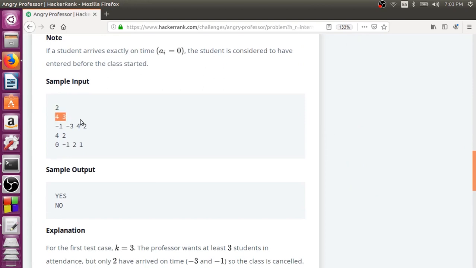First, with the first input, he's going to pass the strength and the minimum required, 4 and 3, and the entry time, and we need to print yes, because the class will be cancelled as there are only 2 people and the threshold is 3. Second, he gives the same 4 as the total strength, 2 as the threshold, and 2 people are present, so the class will not be cancelled. Observe that the message to be printed is yes if the class is cancelled, no if the class is not cancelled, and we should also take care of this information.